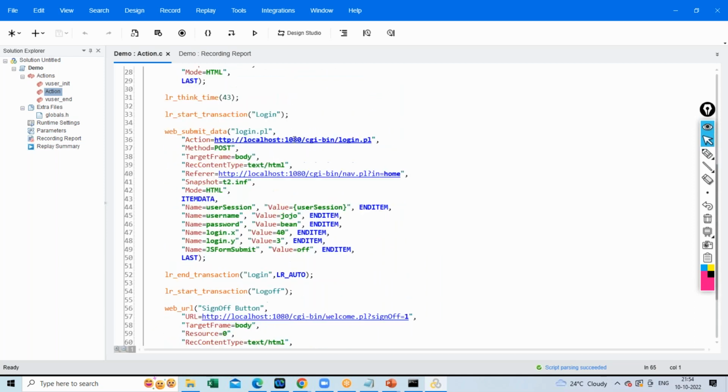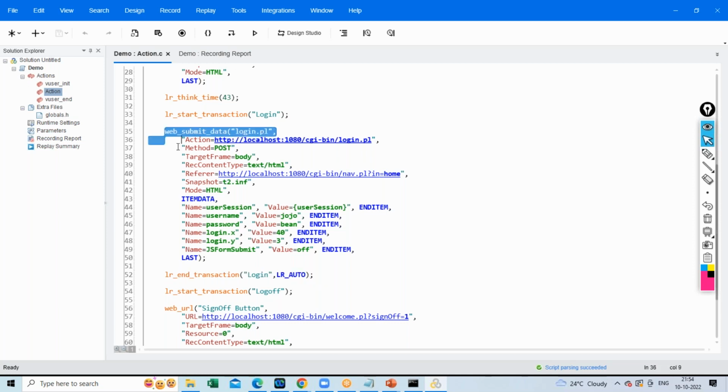If you see line number 33, it is LR underscore start underscore transaction login. If you remember just few minutes ago, I inserted a start transaction. For that purpose, this piece of code got generated. If you see line number 52, after performing login, I inserted end transaction. For that purpose, this piece of code generated.